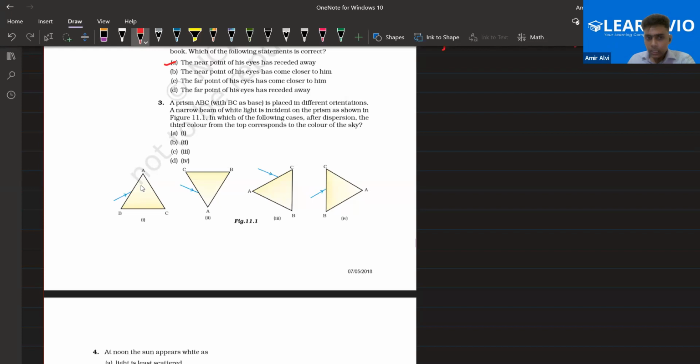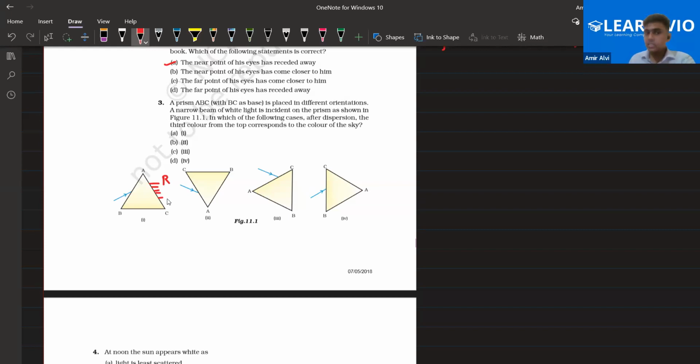So this is the normal position of the prism, right? This is how we place it. It's the normal or actual position of the prism. It means that if I make the light incident in this orientation, it will come out with the 7 colors. As you know, by the dispersion of light, red will be the first color from the top, because red is the least deviated color, right? Everyone, Mariam, Junaid, Abdul, in this dispersion of light, we have discussed the same in the glass prism as well.